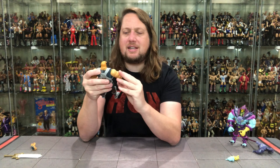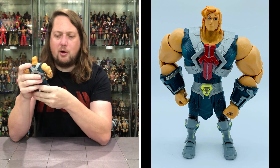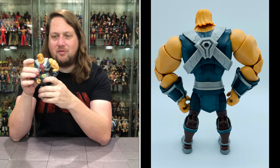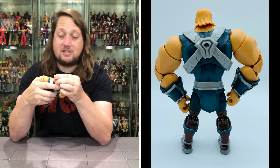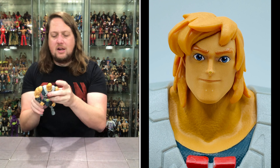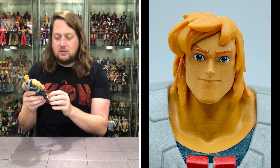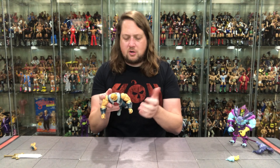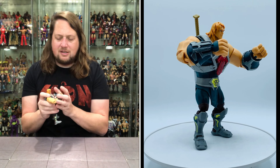He-Man has the same articulation as Skeletor but a little bit nicer, especially in the arms — you're not limited all the way around. But this one looks weird to me. I get they're going for what it's supposed to look like in the show, and it does look that way — it's just that small He-Man head, looks very strange and awkward. You got the power sword symbol on the front, his apparatus very custom to He-Man, with a different color scheme than we're used to — some blues, dark navies. He still has a little loincloth action, good to see that.